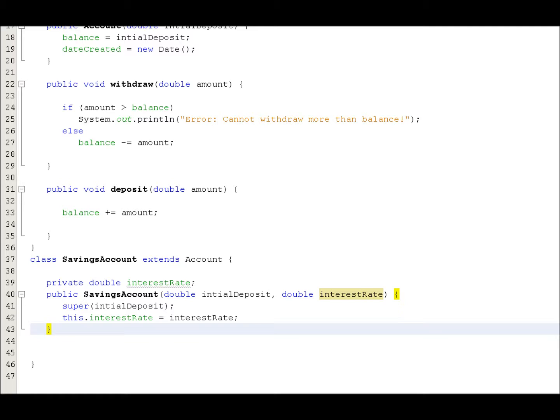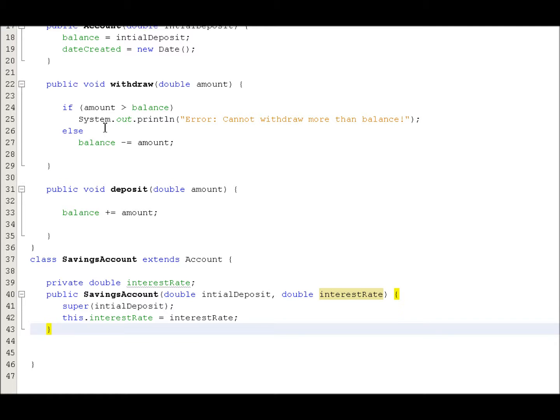One thing about savings accounts: sometimes there's a fee of $2 for every withdrawal. We have a withdrawal method here in the superclass, but there's no $2 fee here, because not all accounts have a withdrawal fee.